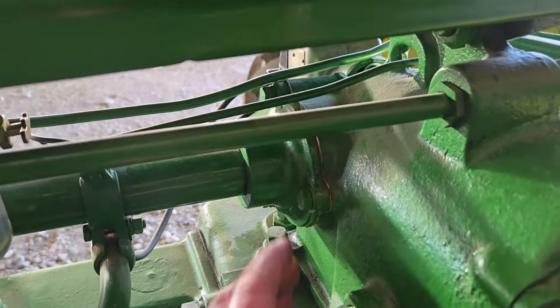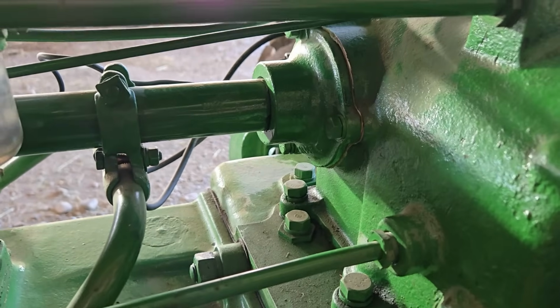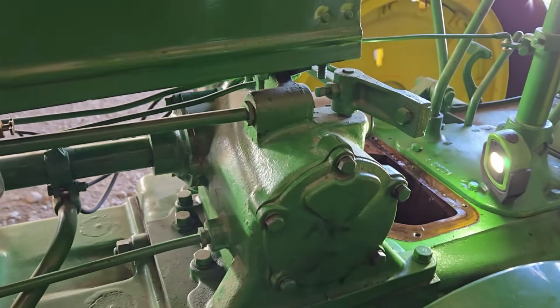And it could be that those gears aren't meshed with the proper backlash, and that's what's causing the sound. I don't know why that would only manifest itself when it's cold, but I think that we're probably not going to drive it today just because it's making that sound. We'll do a little bit more investigation on that, see if we can pinpoint if it is just a cold weather thing or if it's something else.